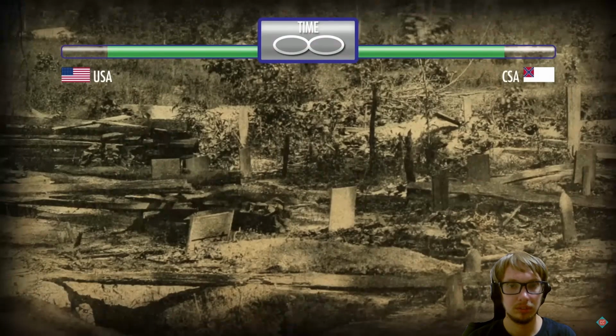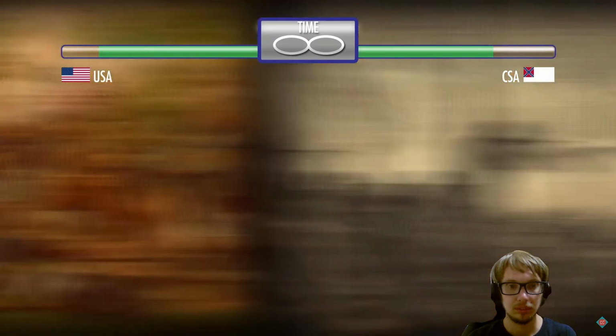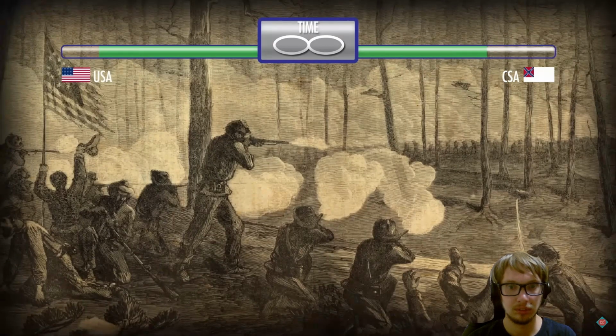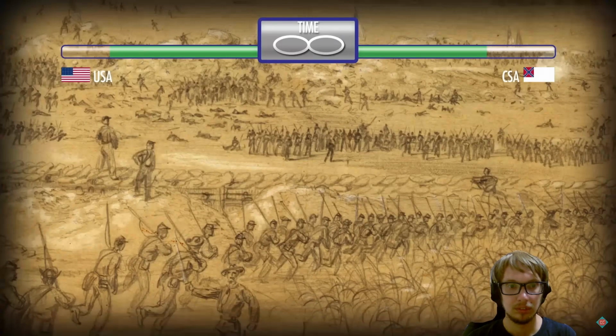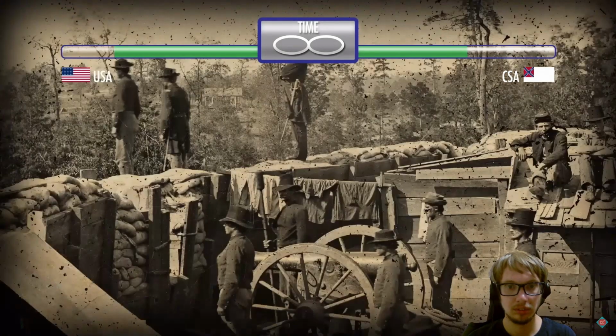By the way, Abraham Lincoln himself went to observe that battle, and the guy standing next to him got shot. Then there were the battles of Peachtree Creek, Georgia, and Atlanta, Georgia, a major Union victory won by General Sherman. Also fought were the battles of Ezra Church, Georgia, the Battle of the Crater in Virginia, the battles of Mobile Bay, Alabama, Deep Bottom, Globe Tavern, and Jonesboro, Georgia, which solidified Union control of Atlanta.